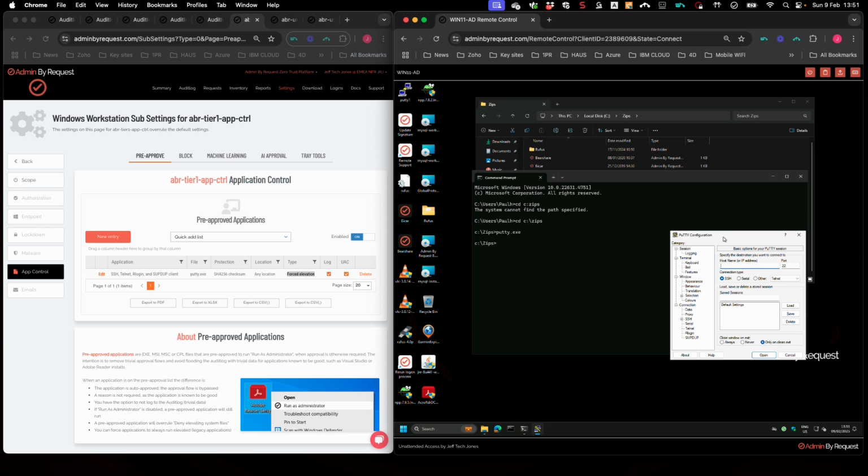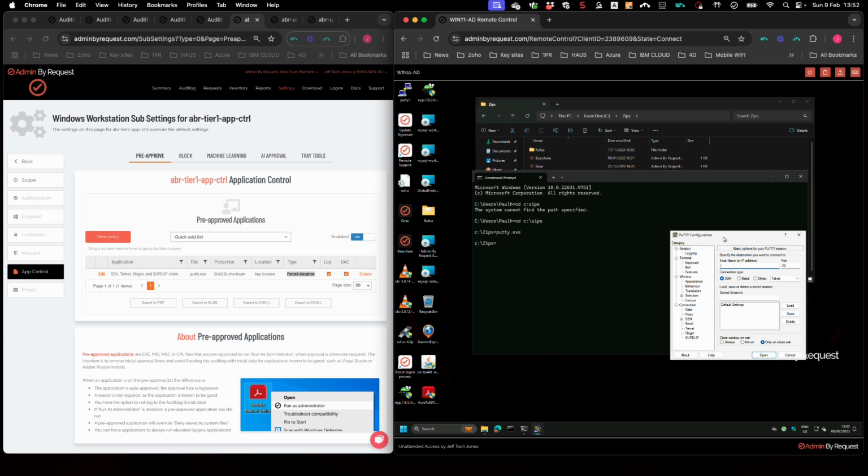As I mentioned, it's important that you test force elevation with a smaller group of users before you use it, because there are some applications I know that if you do apply force elevation to them, you will see many tasks in the task manager and CPU use and stuff. So just be careful when using force elevation that it's done with care and you test it first.